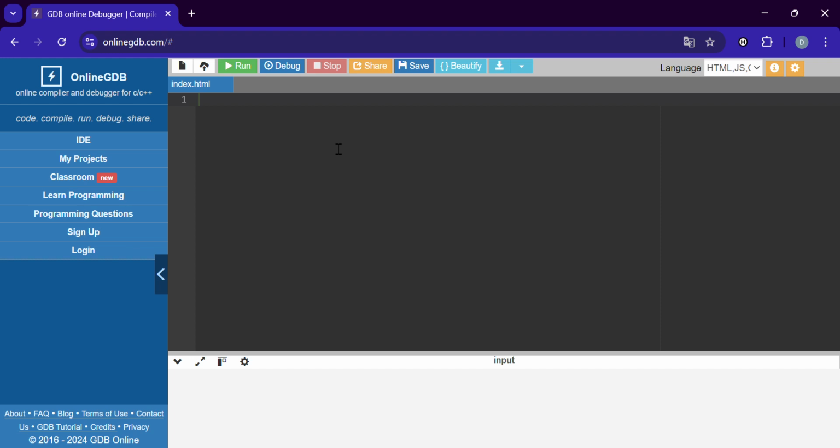HTML is a text editor. More academically, we call it a text markup language. CSS is the style. As I told you, CSS is used as a tool to make our project beautiful, colorful, understandable to read. And JavaScript is a programming language that makes our code and projects logical.